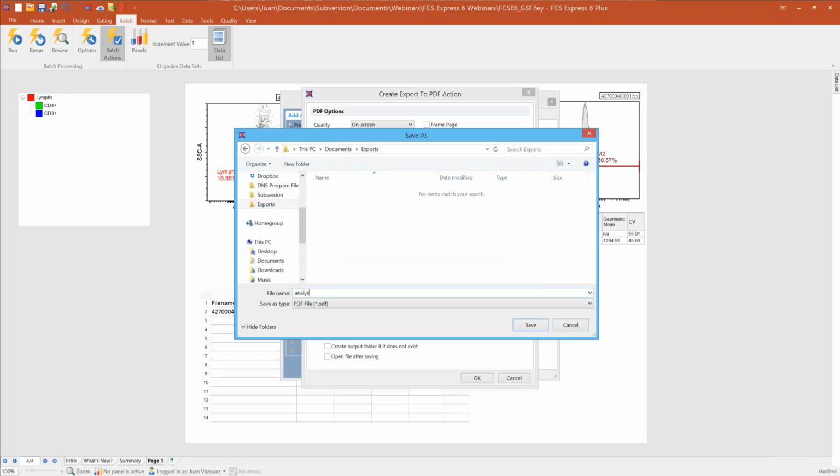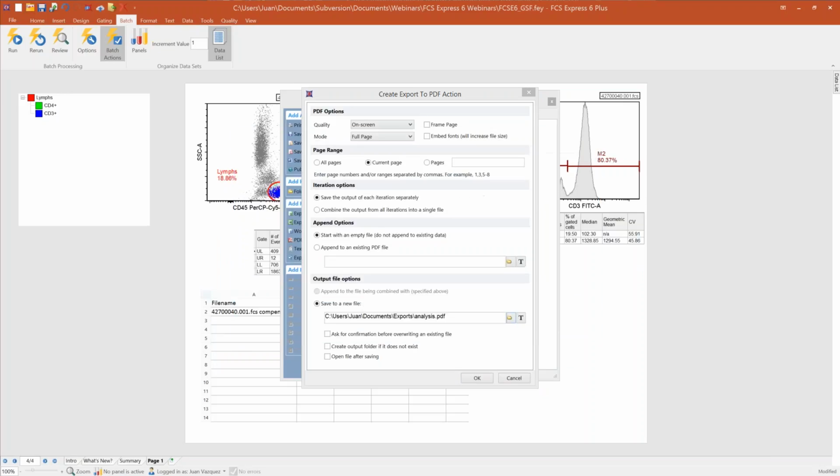I'm going to give my PDF a name, click OK. Now, ideally, I'd like FCS Express to name these files uniquely for me so that I have 9 separate PDFs for each one of the samples that I'm analyzing, and each one's going to be named off of some identification that I'm using specifically for each file. Well, what I can simply do is have the software insert a keyword that's saved with my data.